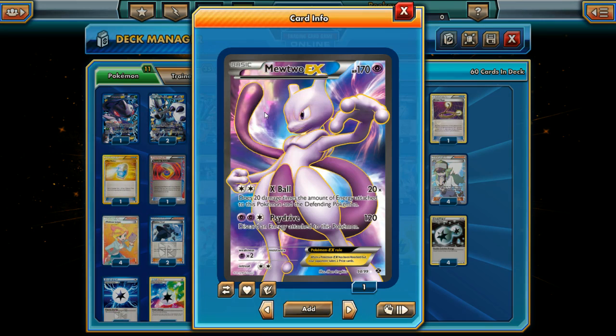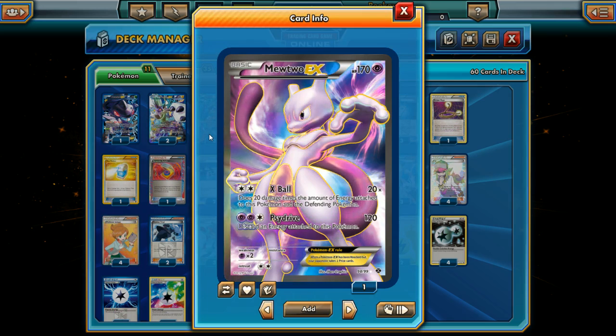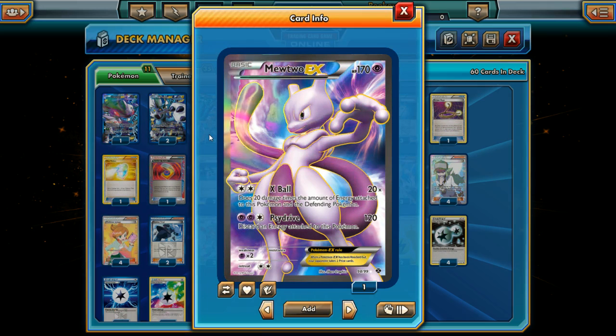The last card might seem a little strange, and that is Mewtwo EX. It doesn't seem to fit in this deck at all.